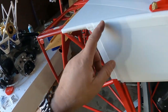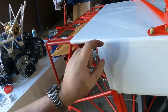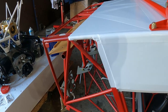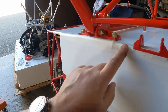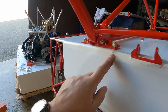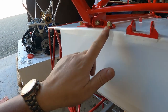There's another point here. Again, the people that have watched a few episodes may recall that this is the steel fitting where the main landing gear goes, and there was a gap between here and this piece of trim. And I filled mine with balsa, Hysol, and some superfill to make it smooth. And I ignored this piece right here. Well, I wish I had made some kind of a transition that made this easier to pull off, because when I tried to do it in one piece of tape, I ended up with a big air bubble underneath here, and that was a no-go.